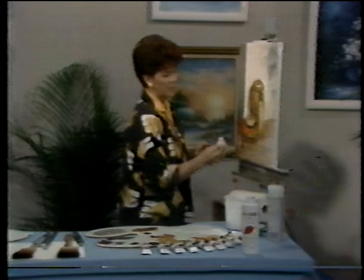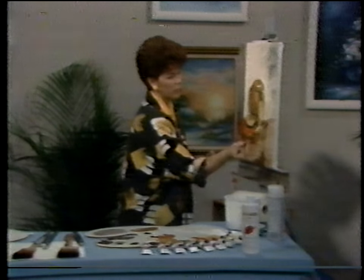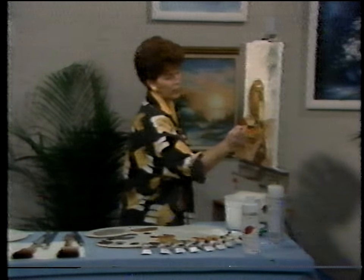As we go underneath the object, I'm going to continually block in using the fan brush. The filbert at this stage won't cover quite as easily, so you have options — either brush, even the one-inch, would be sufficient, but the fan brush keeps me from getting too tight with the detail. Let's go back under the background distance, making sure I cover all the raw canvas. You can even get a sharp line with that thin brush if you watch the edge of it. Now we're going to lighten some of this. The sand is going to have a flat surface, so a lot of your strokes could be horizontal. Just thin it a little and watch how the color weakens. Sometimes I use a paper towel and blot to create little interest movements in the sand.